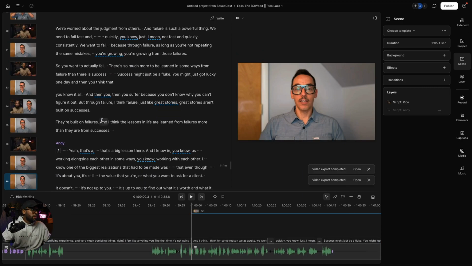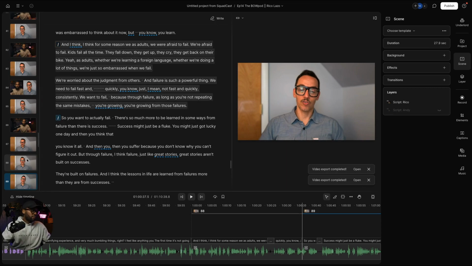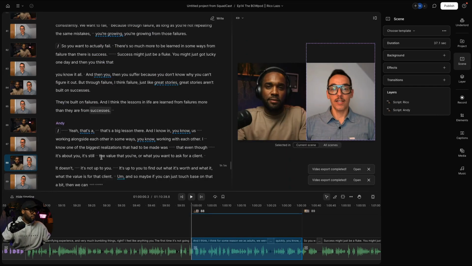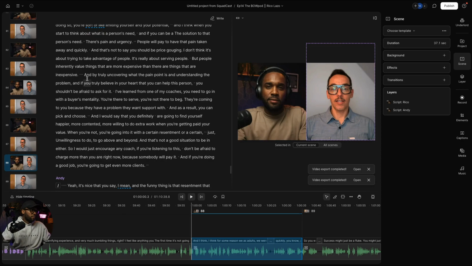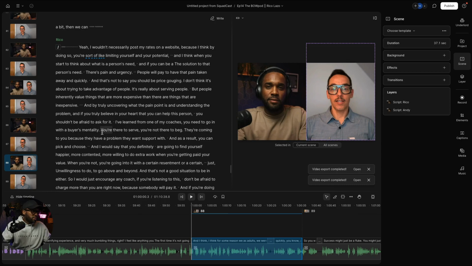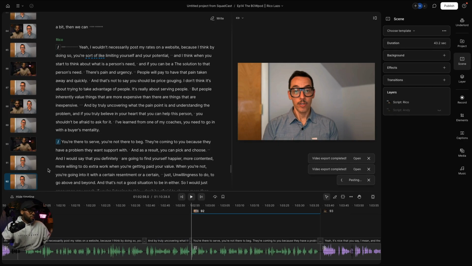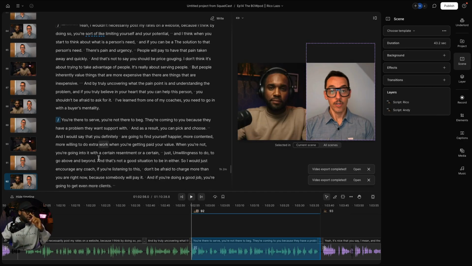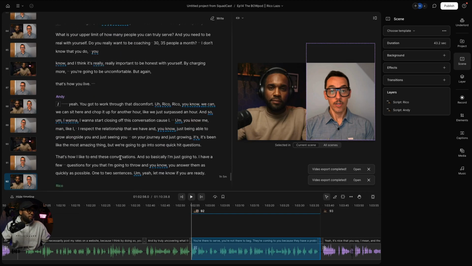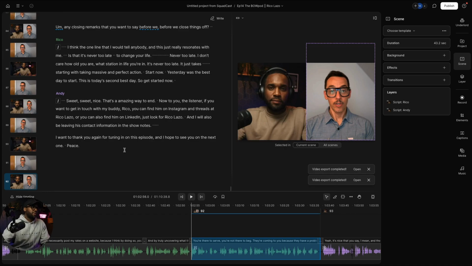Split here. We're almost there. And again, this is totally optional, but it's just something that I enjoy doing, as it just adds that layer.